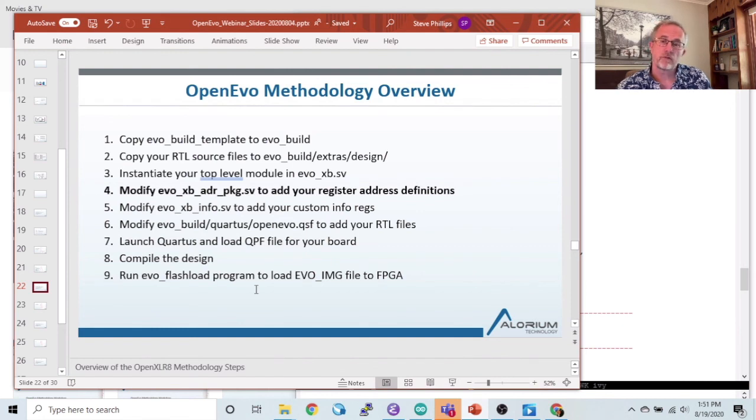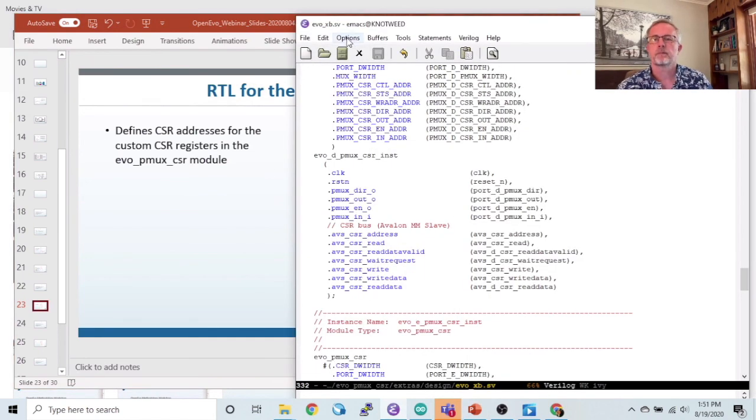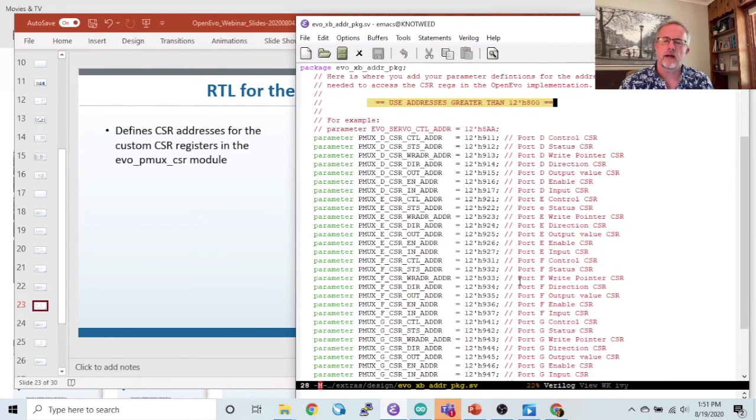Next, we're going to modify our Evo XB address package to specify the addresses we're using. This file allows us to set addresses based on what we've defined in our custom logic. First thing I will note in this file is that you should use addresses greater than 800 hex. All the addresses up to 800 are used in the BSP, and so we shouldn't be using those in the Evo XB area.